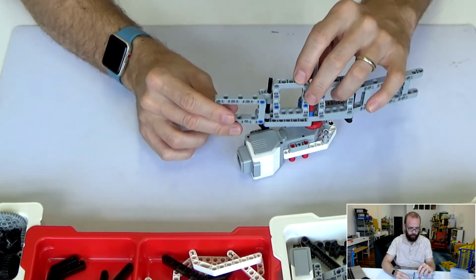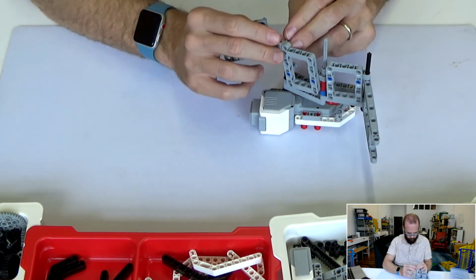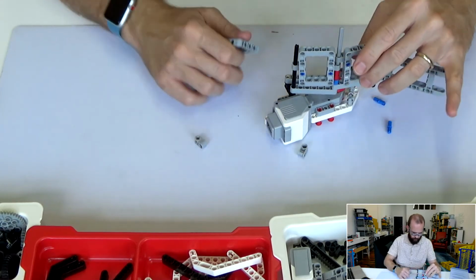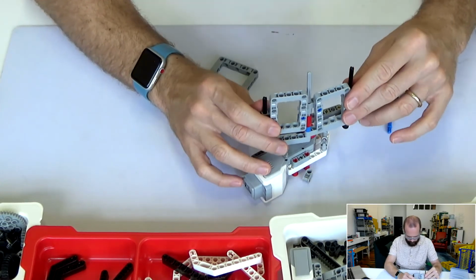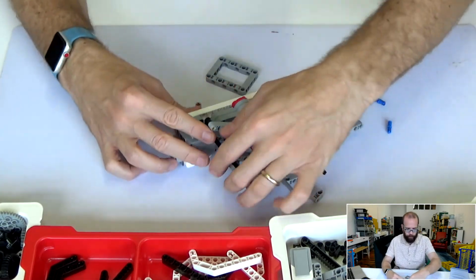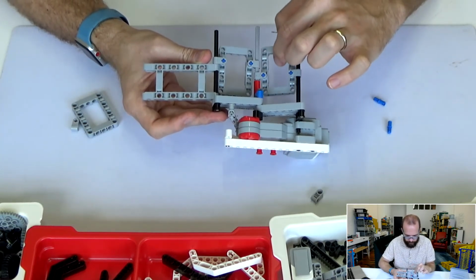I don't like how much shift there is between these two. So I'm gonna do something different here. Actually, I don't even like the amount of shift between these two either. There's a lot of unused space in here. Let me just think for a moment. So what I'm looking at here is, let me spin it. If you look, there's a lot of shifting here. That's fine. This piece is going to go there, and that means this piece will go here. But then there's a lot of shifting here.